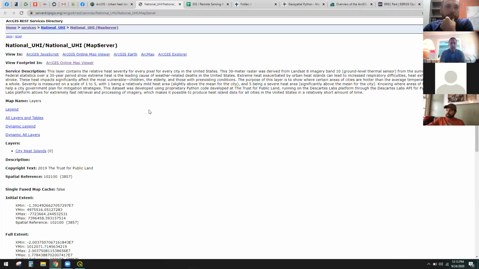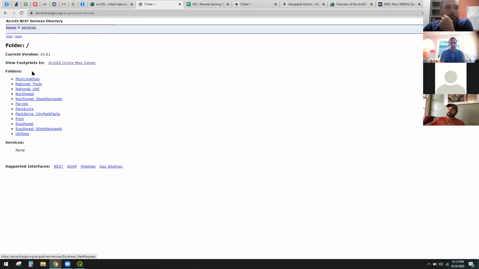But like John was saying earlier, there are ways to kind of hack the data that's stored. I don't know that this will work for this REST service, but if you go back a couple of folders in the directory, you'll see a bunch of other layers that are available.